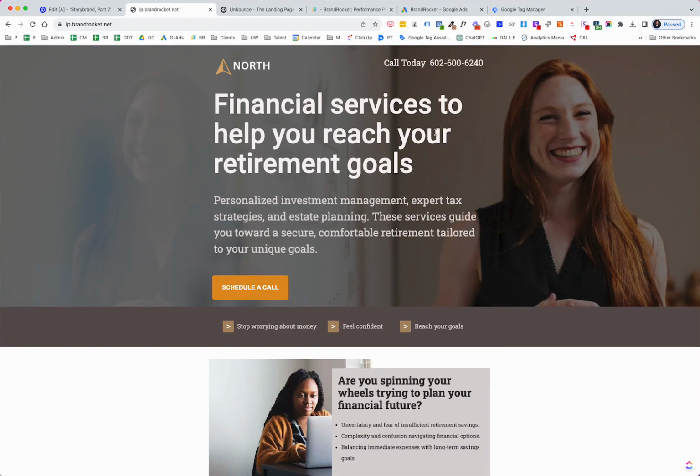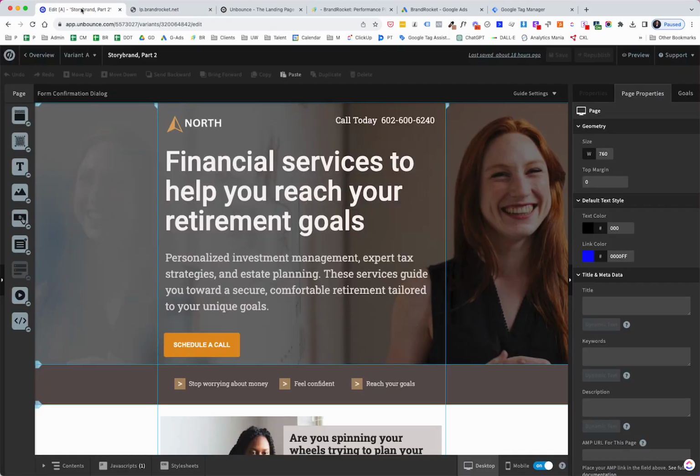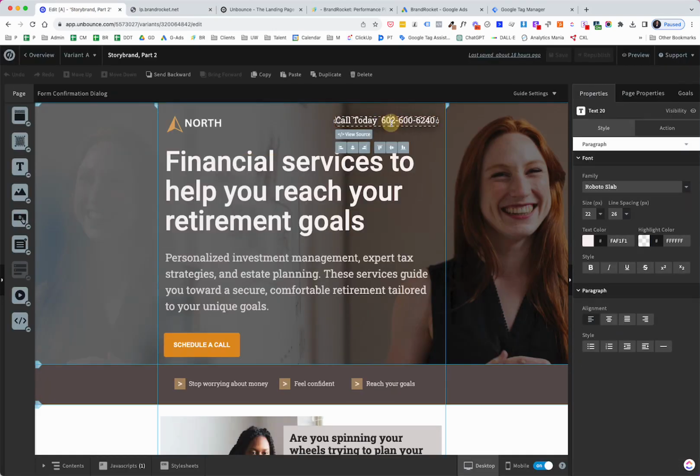So this is the template we're going to use. You can see there's a phone number here, but it's the wrong phone number because this is just a fictitious phone number as well. But we're going to have to change the formatting. You see the formatting's not the same. So let's get into that. I'm going to bring this up. I'm going to change the formatting on this to 602, it's going to be like 602.